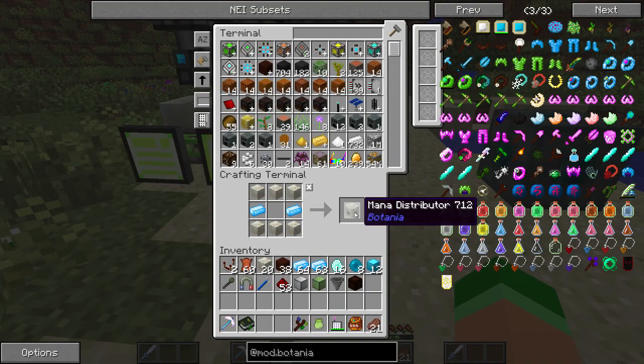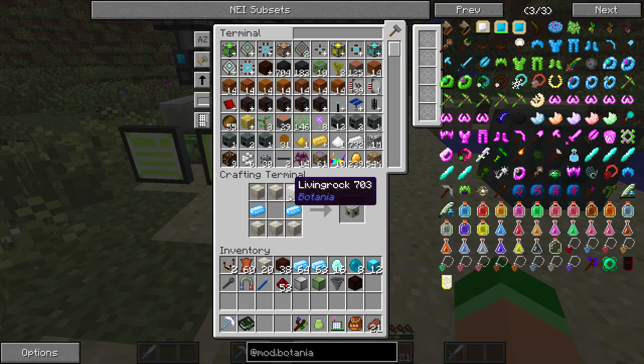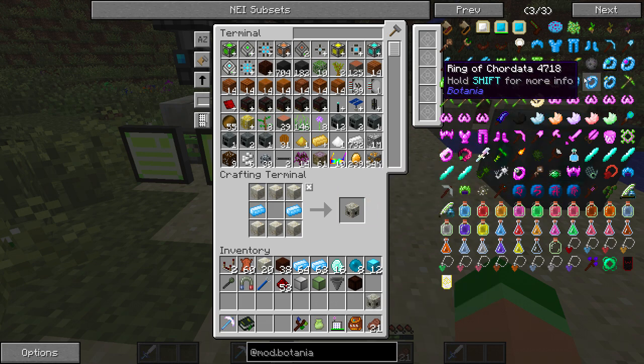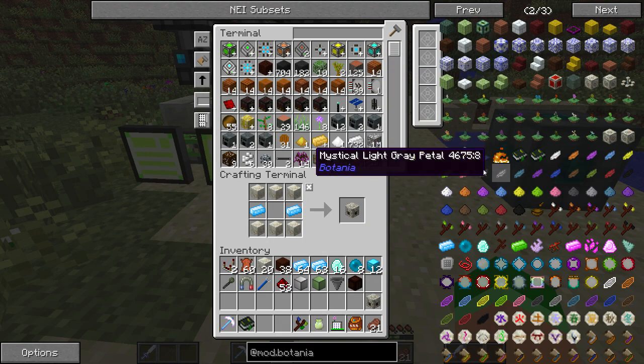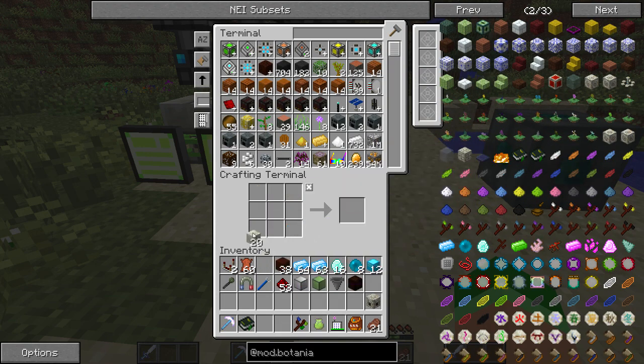Go into our little craft thing. Also, I want to show you about this mana distributor. Super important, super cheap, living rock, mana steel. Let's make one, and we'll talk about what it does momentarily. Let's go ahead. Where's our sash? Oh, no. Okay, recipe. I can remember it. It's like that, and then like that. Yes, runic altar. Super sweet.